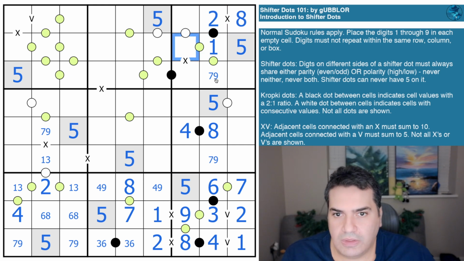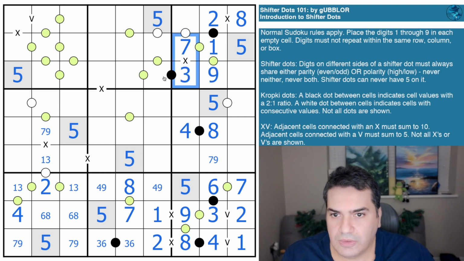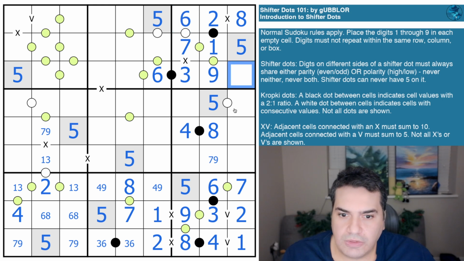That 1 can either go to a 4, which it can't, because 2 and 4 are not available. So I can't just shift parity. I need to shift polarity, and therefore I've got another 7, 9. That 9 tells me it's going to be a 7. And that's a 9, that's a 3 in the X, that's a 6 on the black Kropki dot. This 7 is joining either a 6 or 8. The 8 in here tells me it's a 6. And then to finish this box, I need a 4 in here.